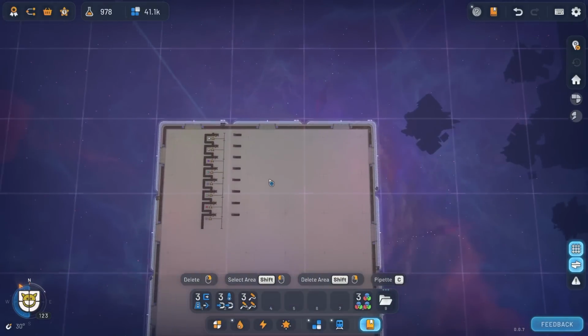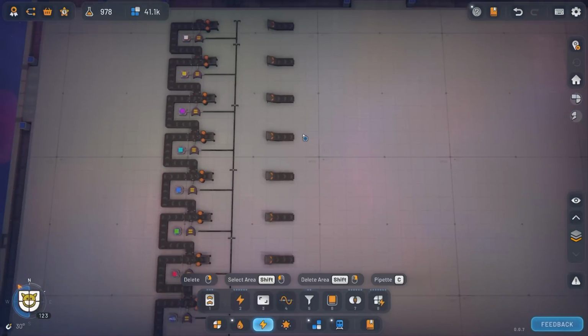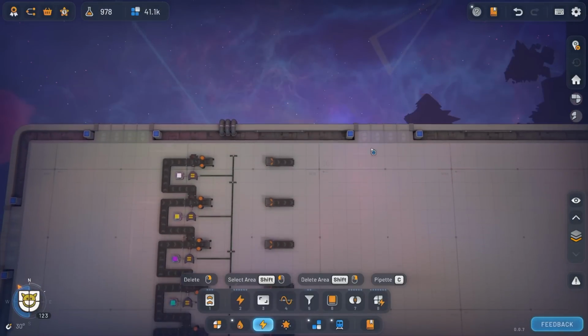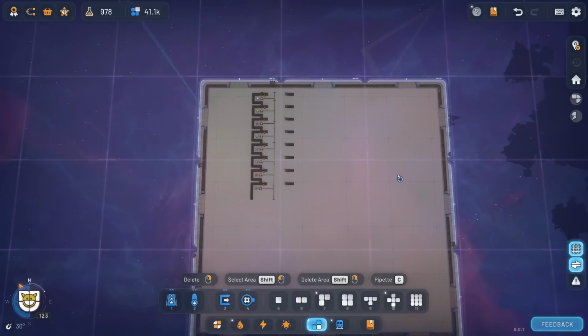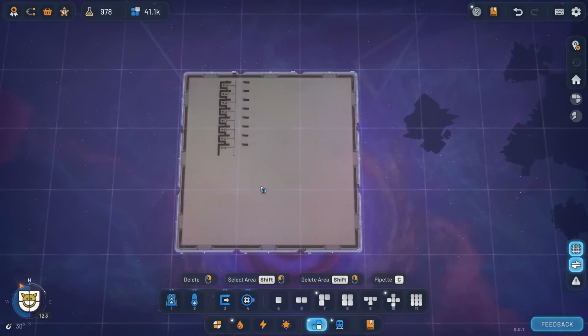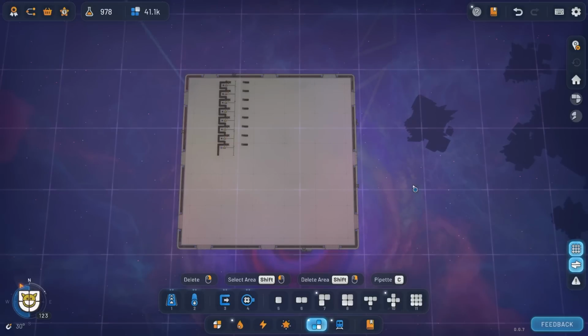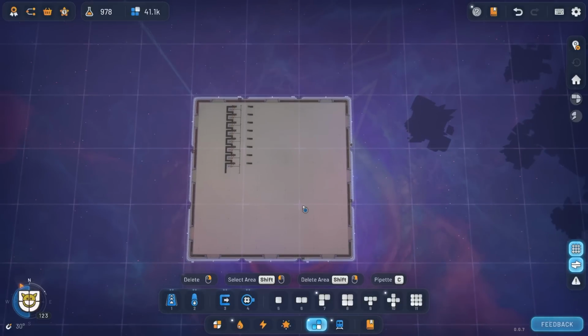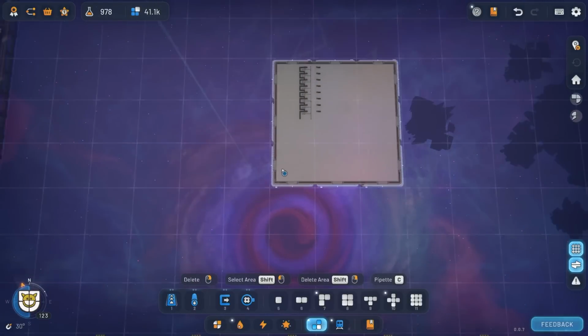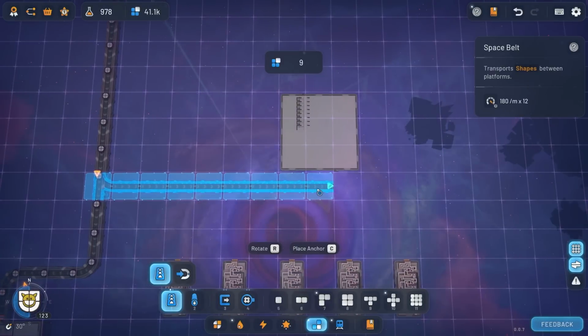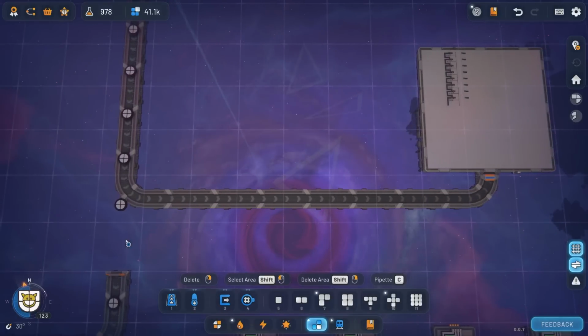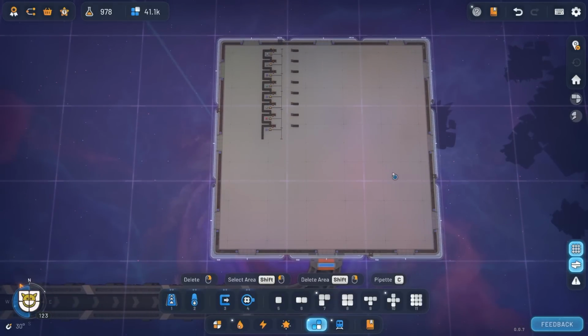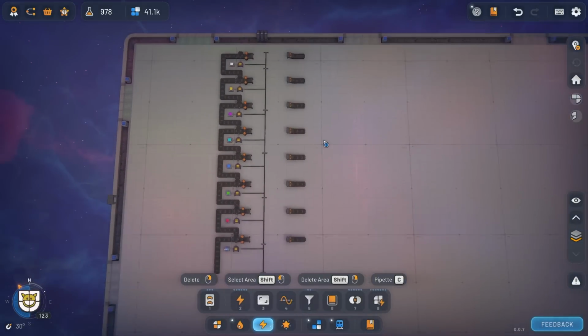So this thing just needs to do belt splitting. So basically all of these white belts need to join together and come out one of these exits, and there's going to be 8 exits. Oh man. 1, 2, 3, 4, 5, 6, 7, 8. And what needs to come in? 1 input of my quarter shape. This is gonna be complex. Belt magic. I don't know. We're definitely gonna need a 3x3 platform because the 2x2 platform is not even gonna be able to house anything.